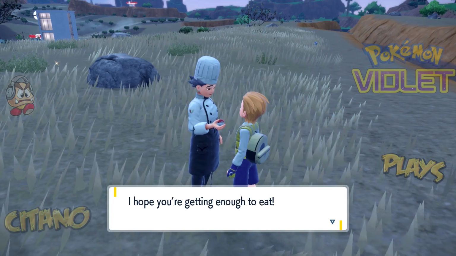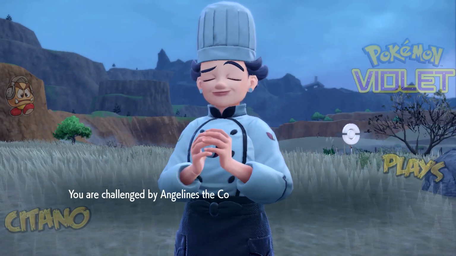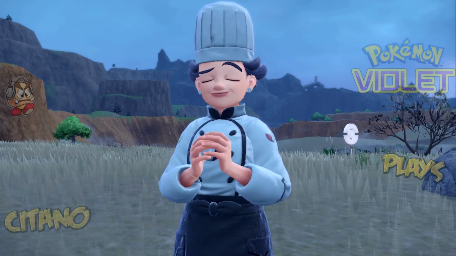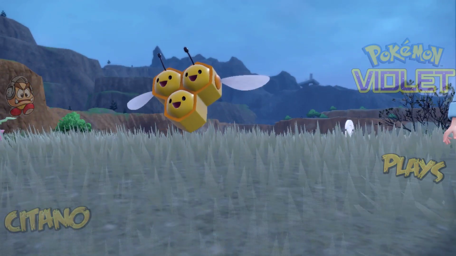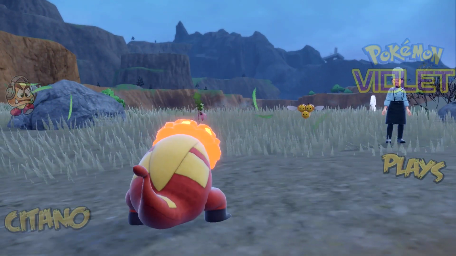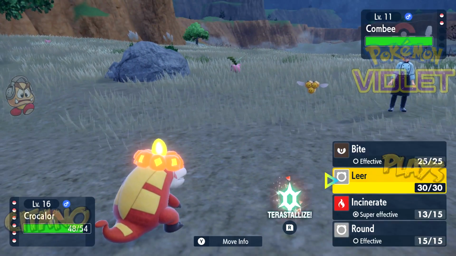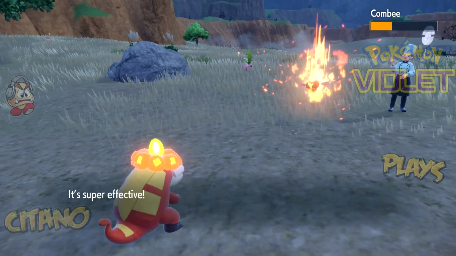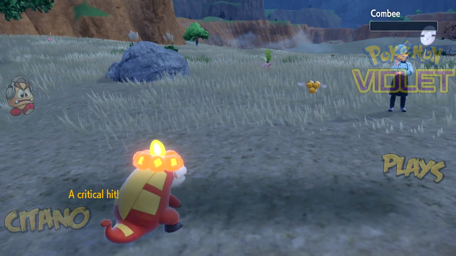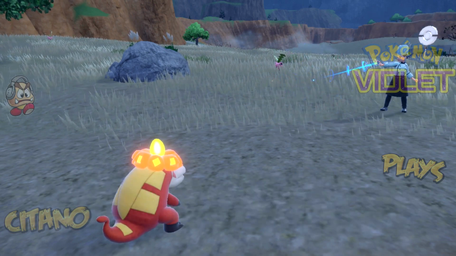I hope you're getting enough to eat. Well, can't battle on an empty stomach, can we? Angelina's the cook. We'll have a battle with her. She has a Combee. So Combee from Generation 4. It's a dual type bug and flying. So, as with the other Pokemon we just fought, it's a bug type. Bug hates fire. And I just crit as well. This Combee got roasted.